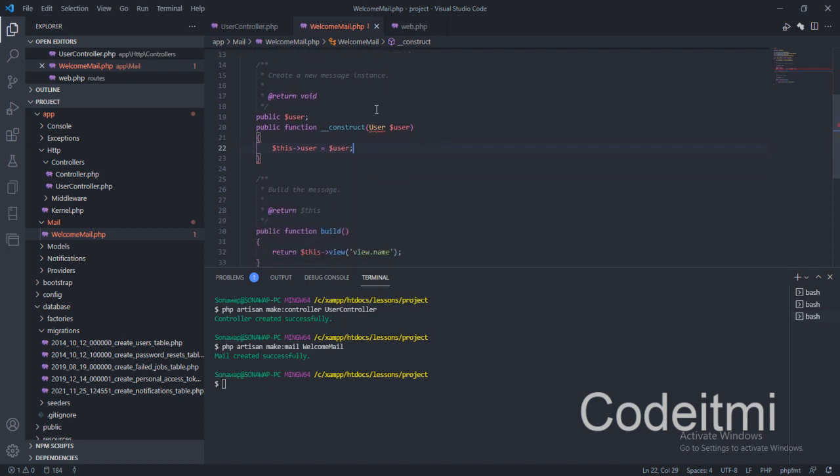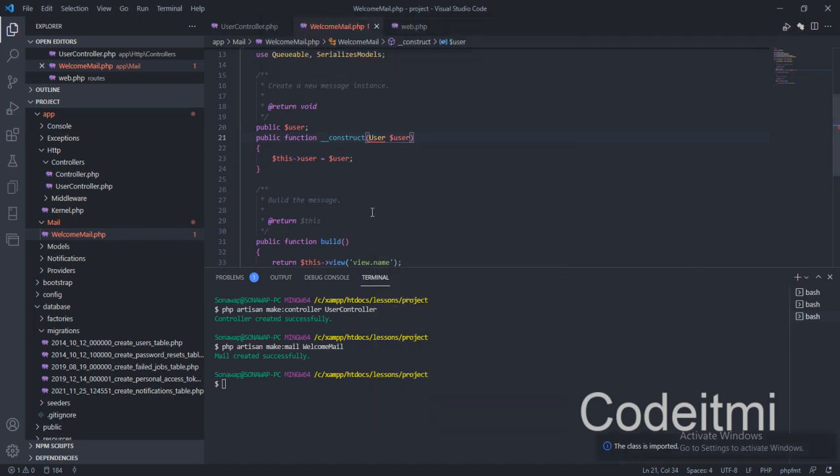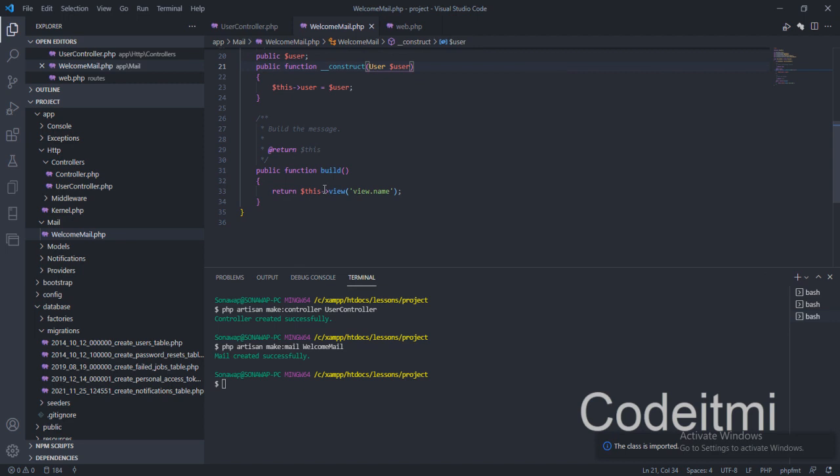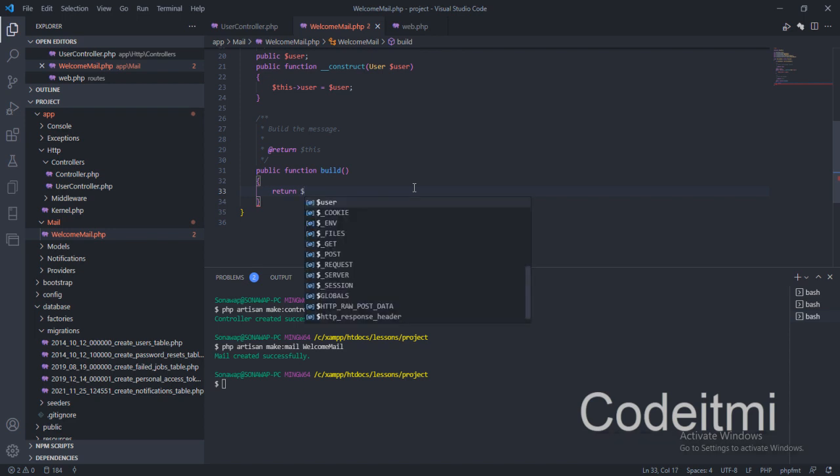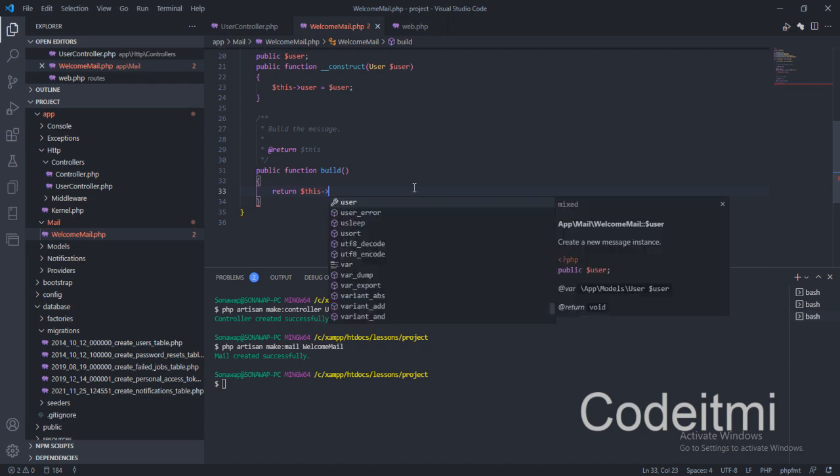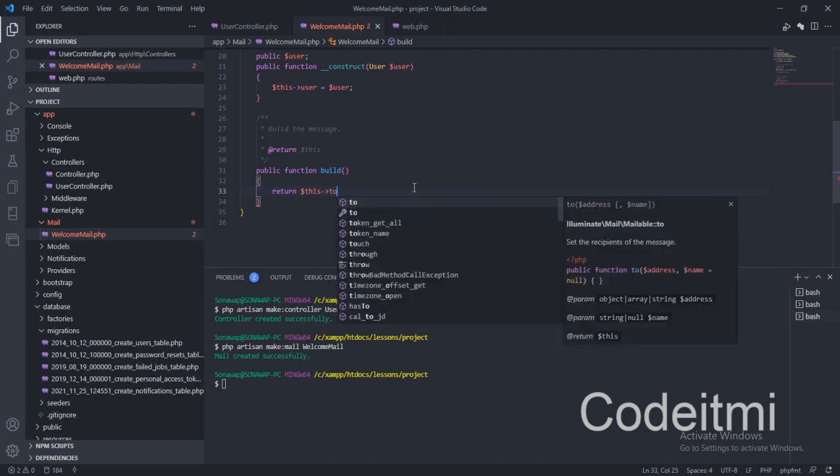Now let's import this class. The next thing we need to do, you can see this is returning a view, so we're going to talk about that in a bit. So let's cancel this and build our own. Right here we want to say $this, so we want to send this email to a particular user, right?